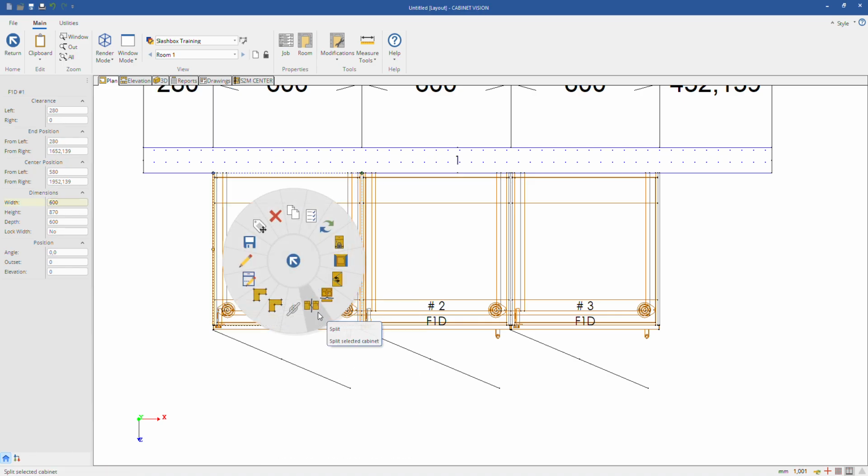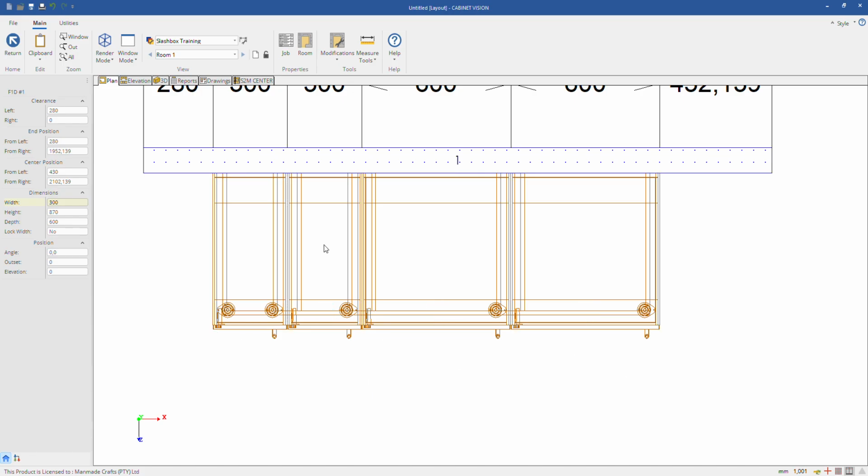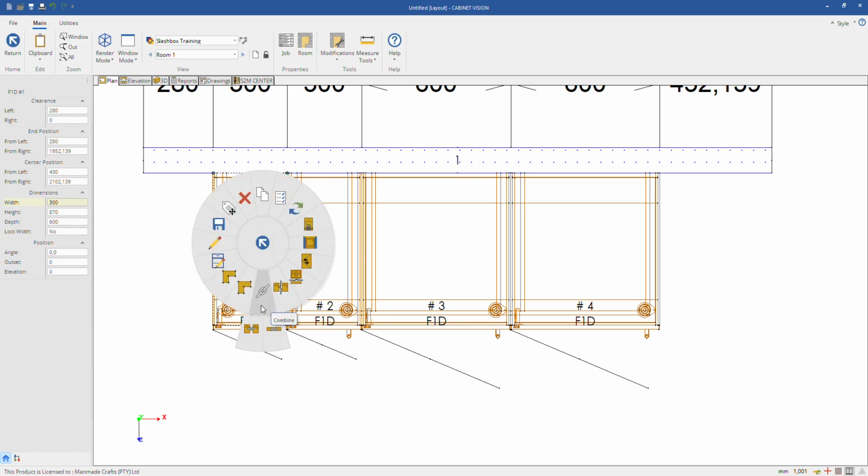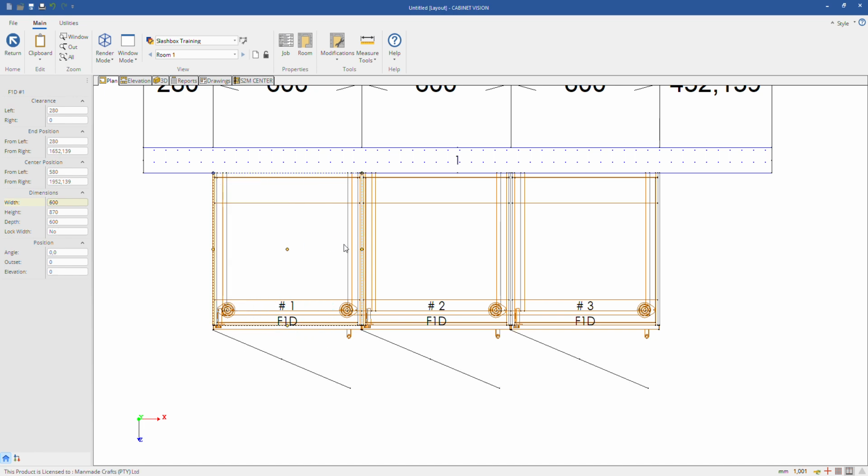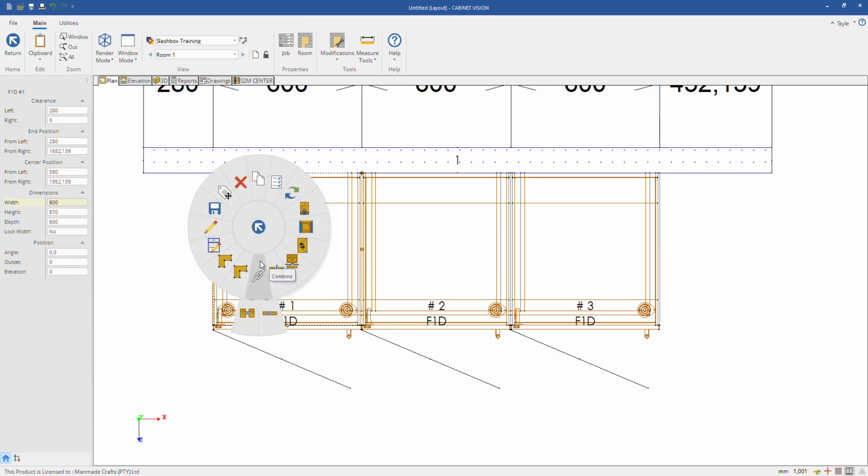Next option I have is split. What that does is it splits the unit into two equally sized units. Then the option next to it is combine assemblies. I can select the assembly next to it, and then it creates a single assembly out of two separate units. Other option that I have here, hovering over combine, is toe assemblies.